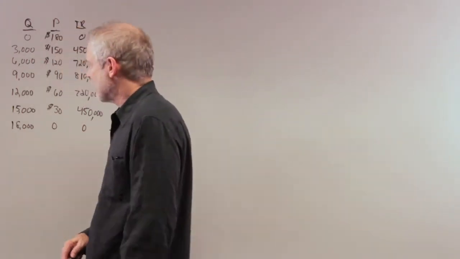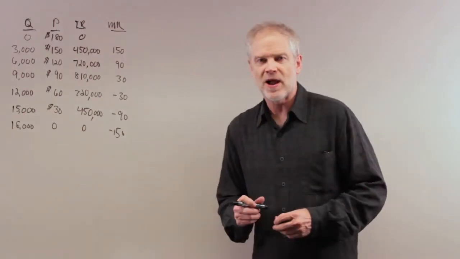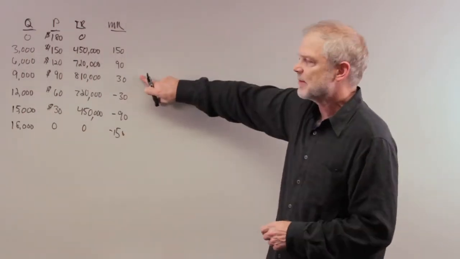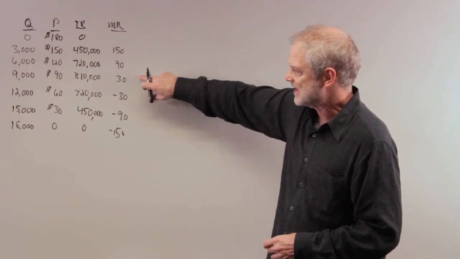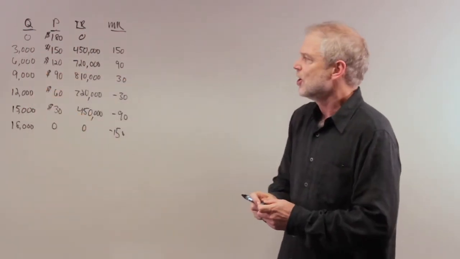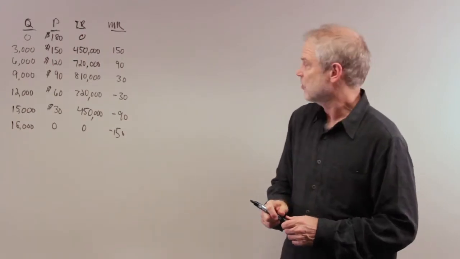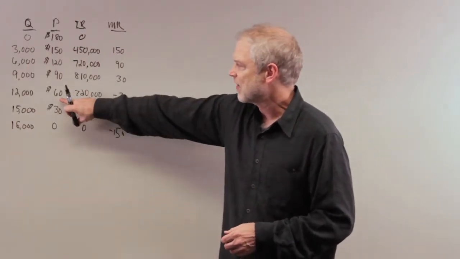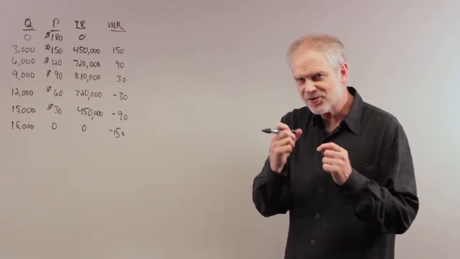Okay? So, let me go to the answer and then back away from the answer. It's not going to be the monopolist situation. What happens is that firms are going to be pushed to go all the way down, according to this data here, to 12,000 subscribers at a price of $60. And it goes something like this.